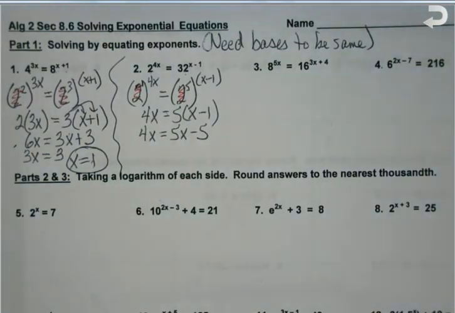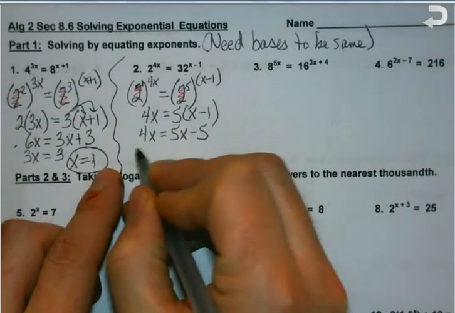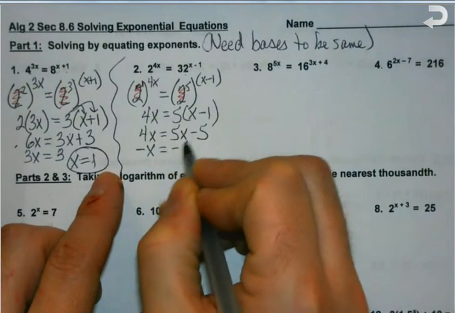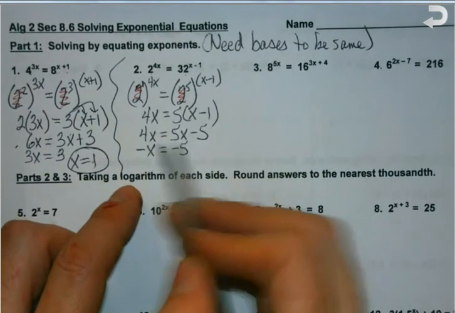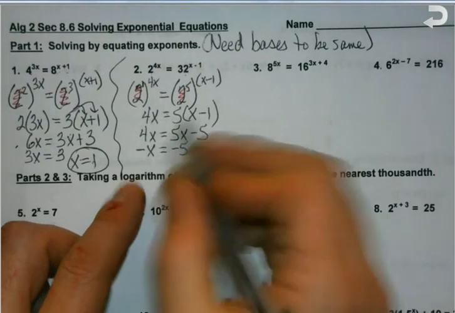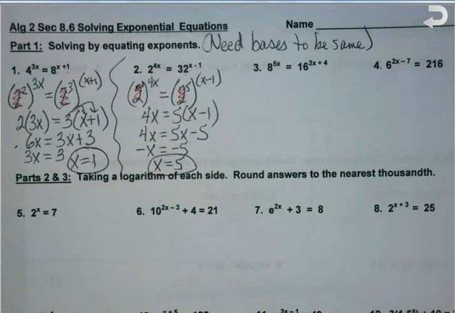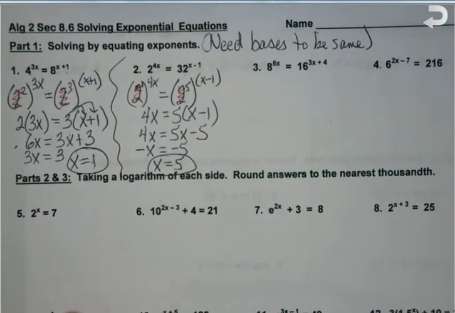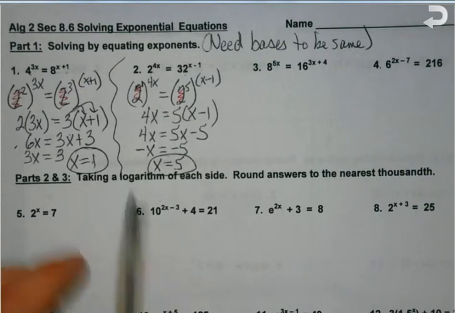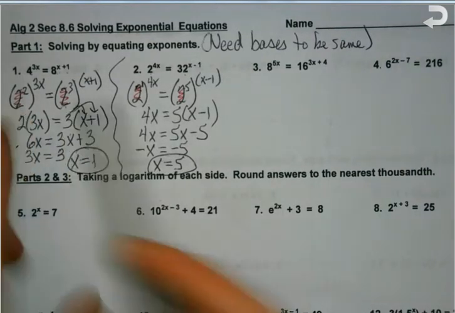And again, it's the little stuff that might get some of you on this. Like here, making sure you're not having sign issues. If I subtract the 5x over, I've got a negative x. Or even if I subtracted the 4 over here, I'm still going to have one more step. And if I divide by the negative 1, I get 5. And yeah, sometimes these numbers can get ridiculous. Like this would be 2 to the 20th equals 32 to the 4th. They equal. I checked. But it's not one you might necessarily be able to do in your head. Okay. So sometimes we change both bases. Sometimes we only have to change one.